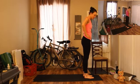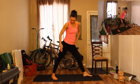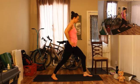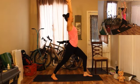Excellent, all right. So this time we're gonna step that left foot back. Back foot's at a 45-degree angle. Front foot's forward. Hips swing to the front. We're bringing it into warrior one. Arms reach up, same thing on the other side.